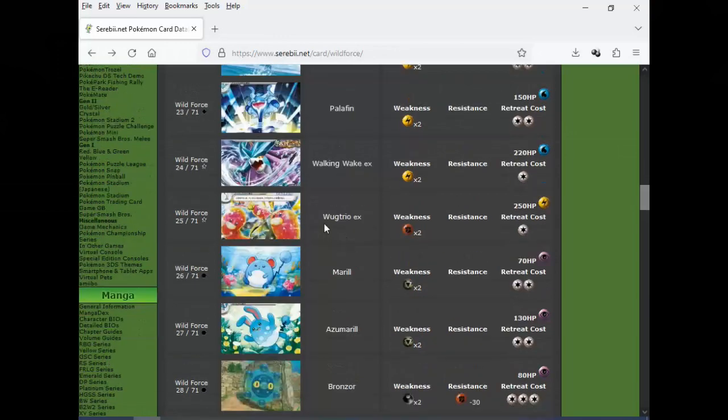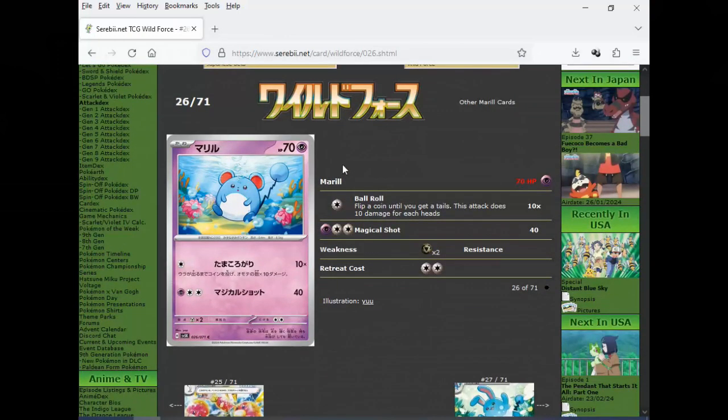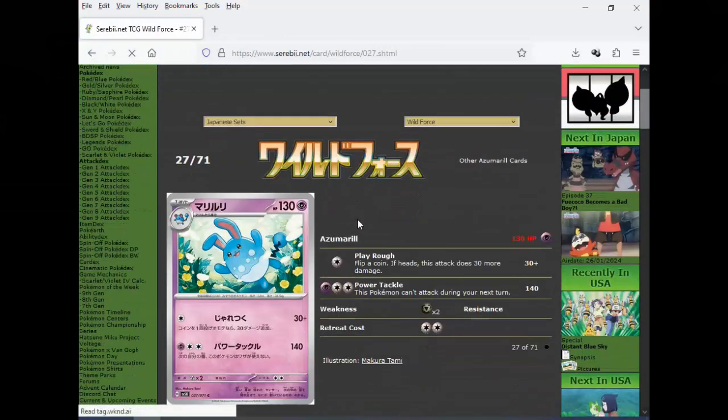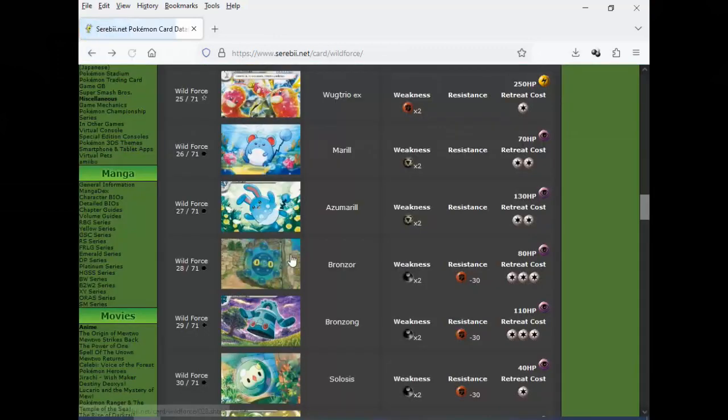Alright, moving on to Marill and Azumarill. It's so weird looking at them as Psychic Pokemon. They almost look like Delta Species Pokemon. It's because they're supposed to be Fairies too, but it's just so weird. I guess a little bit of a different type of look. So 140 for 3, doesn't do anything, and then Play Rough, 60 for 1 if you get heads.